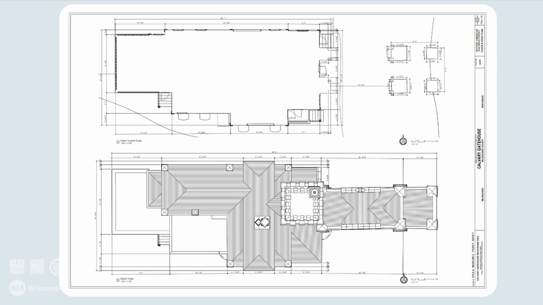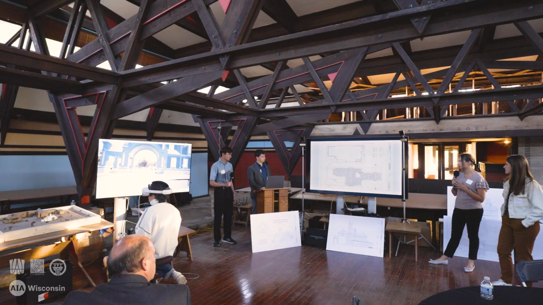And then going into our floor plan and our roof plan, something that Katie mentioned is all of our angles on the building, they're not 90 degrees. They're off by a couple degrees, so it made it a little bit difficult to model in Revit. And another thing to note is we weren't able to access the inside of this building, so that's why it is blank. But overall, this is our floor plan and roof plan for that.